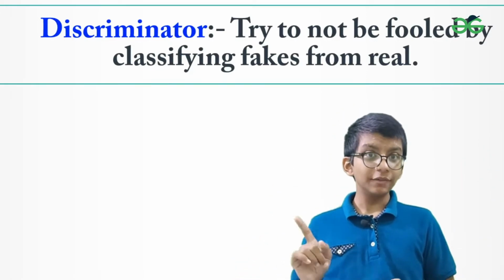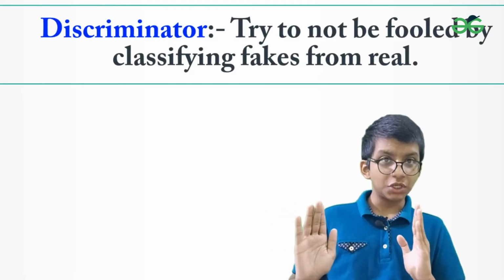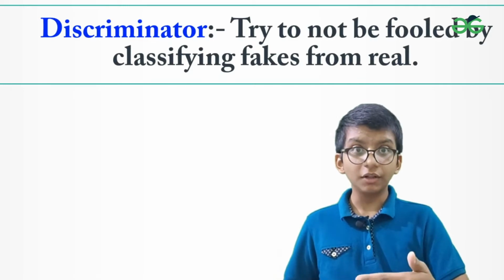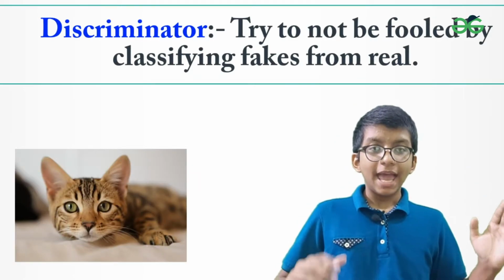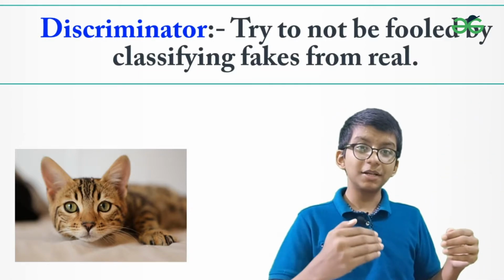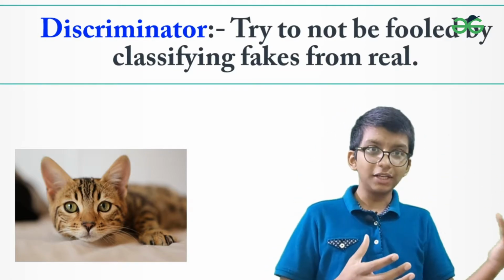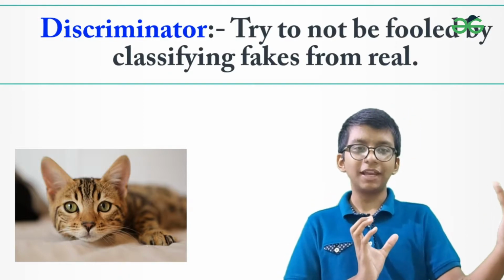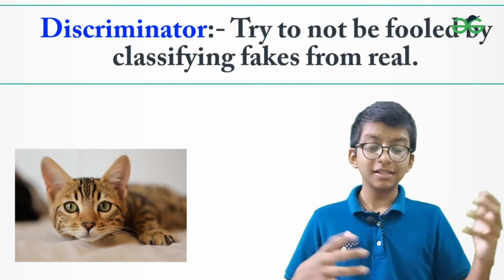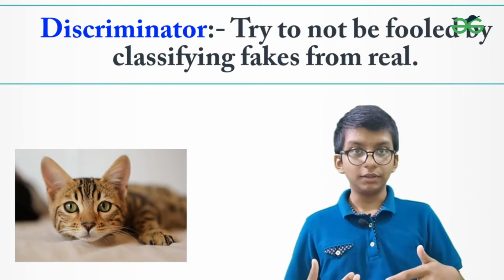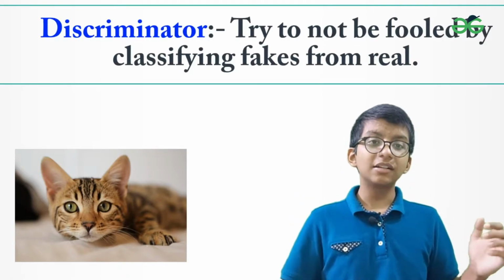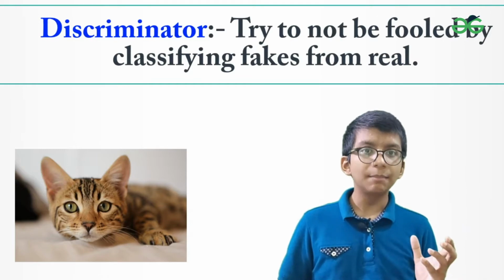So let's say the generator here generates an image, let's say a cat image, that is a fake example but is looking like a real one. And here is the discriminator, and we give the discriminator a real example, a real cat, and here we have a fake cat for the discriminator. So what will happen? The discriminator classifies the real and the fake example. Okay, so the generator gives a fake example to the discriminator, and the discriminator tries to classify whether this example is fake or real.